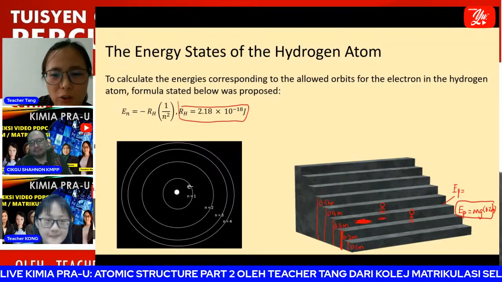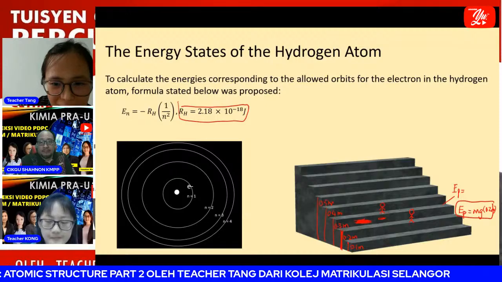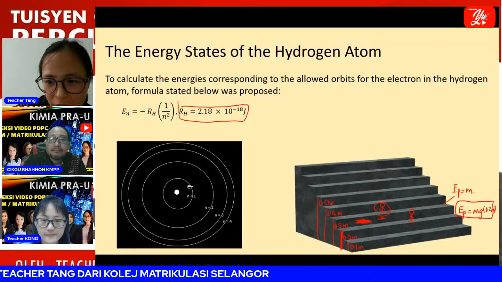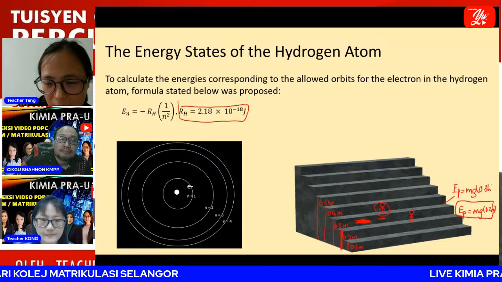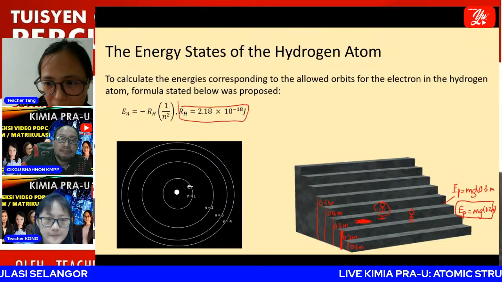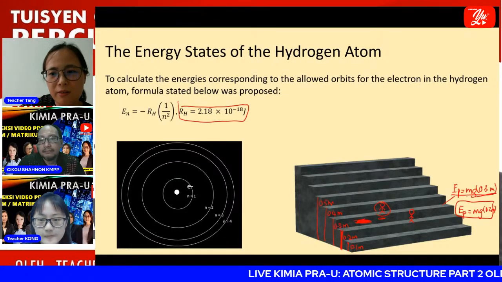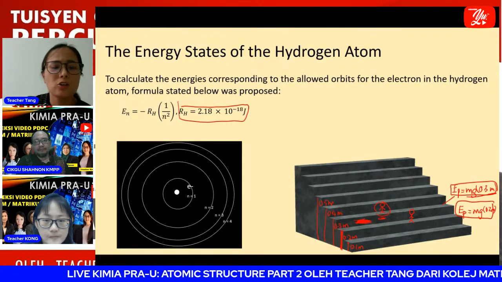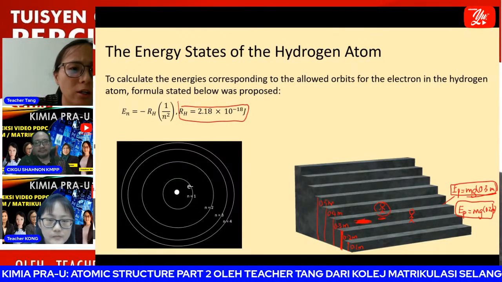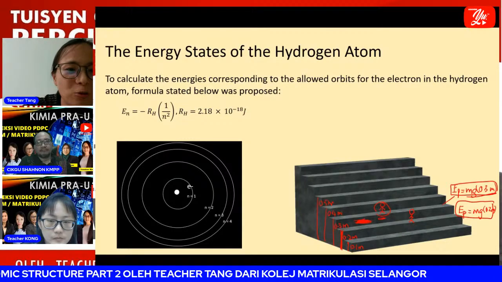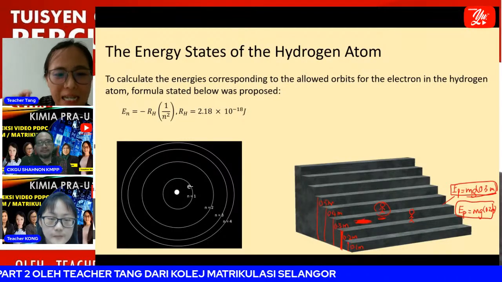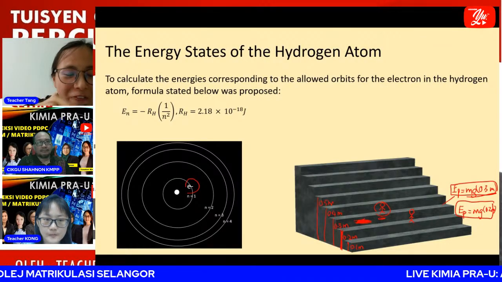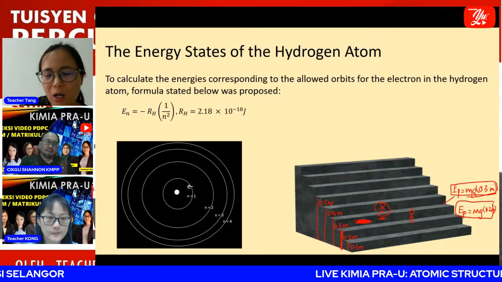So, standing at the third step, I will have this potential energy, a very specific gravitational potential energy. Now we shall move on to see how we calculate the energy of the electron when it is at a specific, fixed orbit.